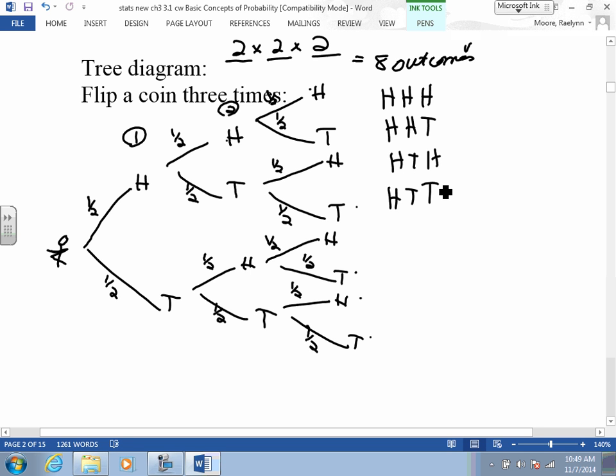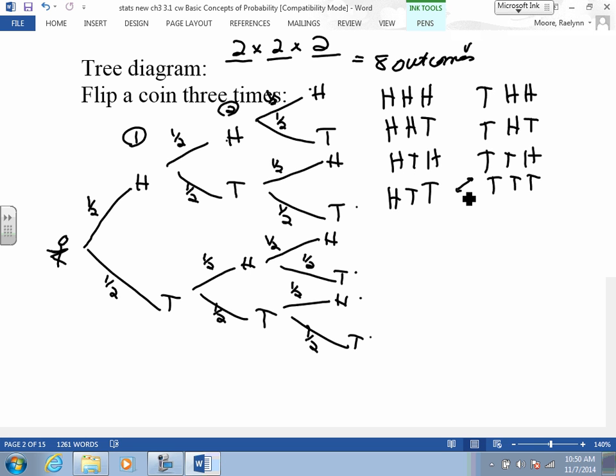Okay. Now, a good way to make your sample space is when you take a major branch change, just make a space, like cut it, or maybe start a little bit further down, or start alongside of it. So we have tails, heads, heads. Tails, heads, tails. Tails, tails, heads. And tails, tails, tails. Now I realize these two are exactly the same in terms of 2 heads and a tails, but the order is different. So they're 2 separate outcomes. So again, do we have 8 possible outcomes from our tree?